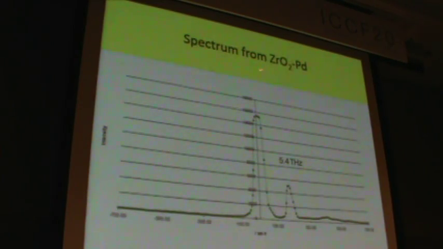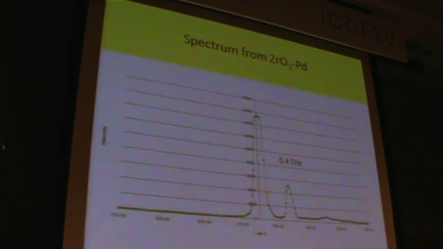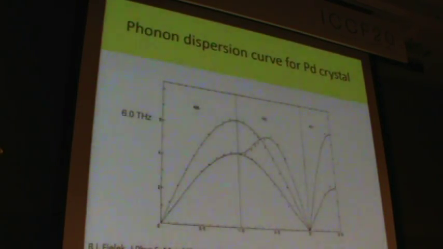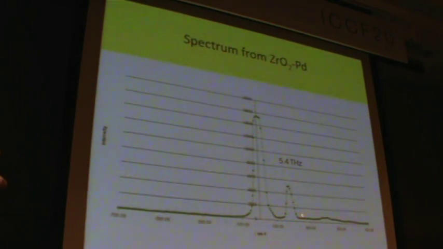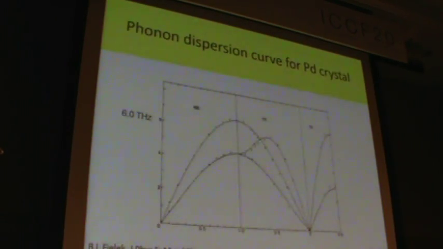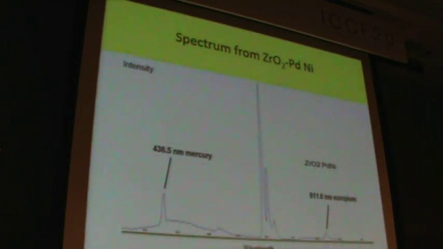So here's a zirconium oxide with nano palladium, and with no hydrogen loading. And what's interesting is we see a Stokes feature. And we recall that the acoustical modes for pure palladium, the compressional mode is a little bit above 6 terahertz, the transverse mode is a little bit above 4 terahertz. So combination of these things with nanostructure, this thing looks like a good candidate for the acoustical mode response from nano palladium. And that's interesting because it's suggesting that the palladium is giving a bigger signal than the zirconium.